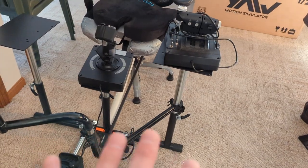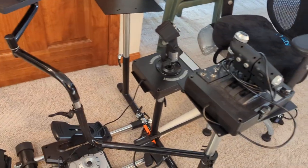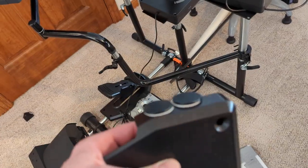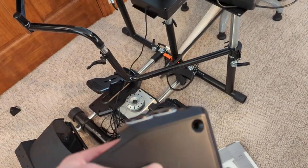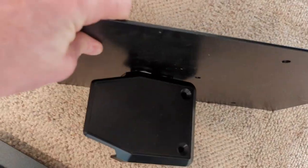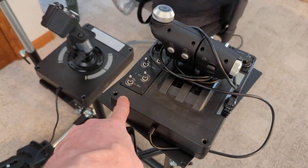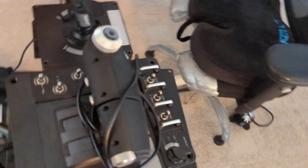Now here are some tricks that work really well. I just threw this together to show you. If you look on here, you'll see these little black discs — those are magnets. You can get them on Amazon, they're very strong. You put those magnets on the bottom sides of these joysticks — put four, six, eight of them — because these Wheel Stand Pro plates are steel and they stick. That means you don't have to bolt them if you don't want to.